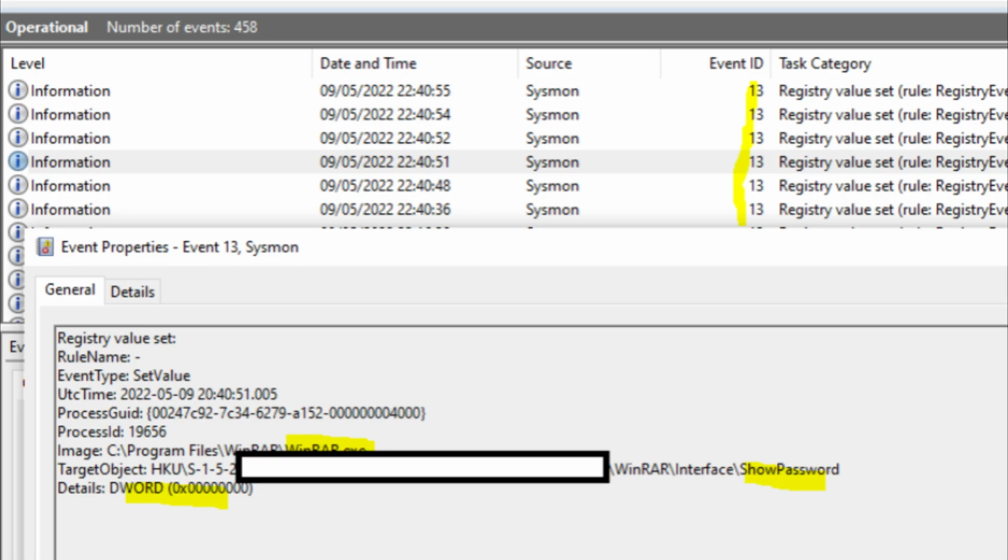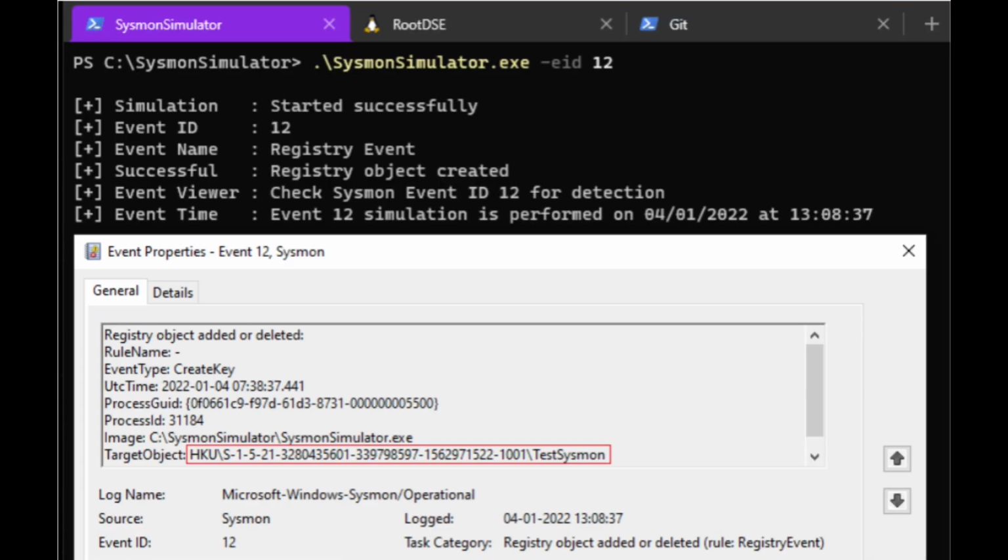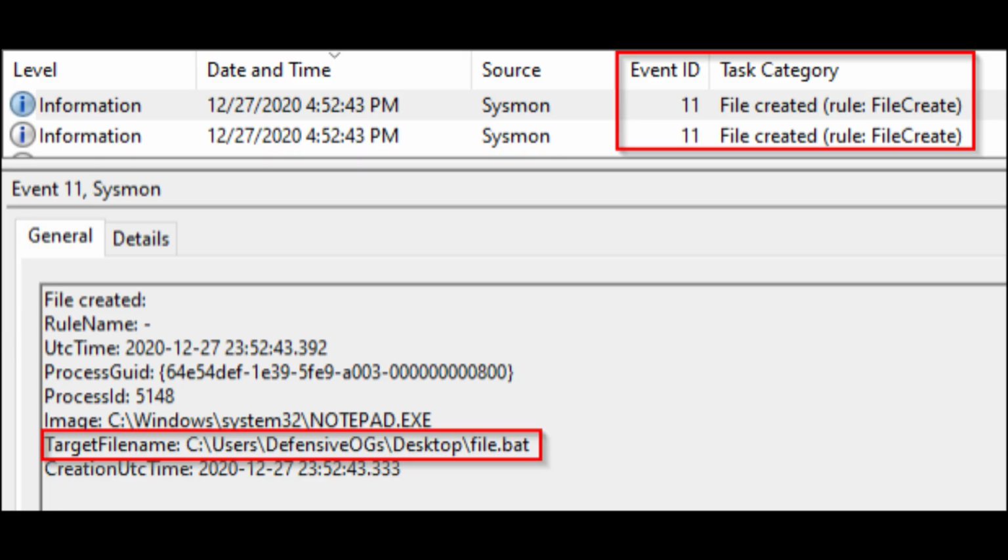Registry monitoring. Another critical capability of Sysmon is registry monitoring. Sysmon logs registry key and value creation, deletion, modification, and renaming. These events are frequently used to detect persistence mechanisms and changes to security-related system settings. Registry telemetry is particularly useful when combined with process creation events, allowing analysts to reconstruct attacker behavior step by step.